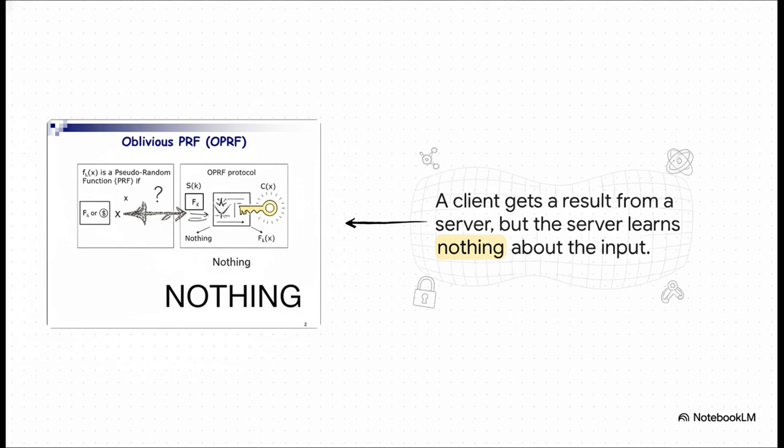And this diagram shows you exactly how that flow works. The client, that's C, doesn't just send its secret password over. No way. First, it disguises it, a process we call blinding. Then the server, S, does its thing on that blinded value with its own secret key. The absolute genius here is that nobody has the full picture. The server has no idea what your real password is, and you have no idea what the server's key is.